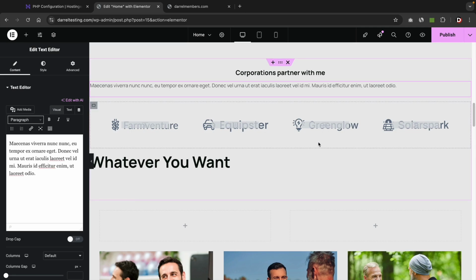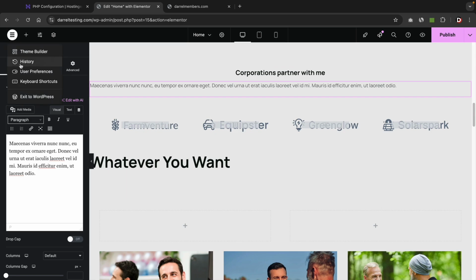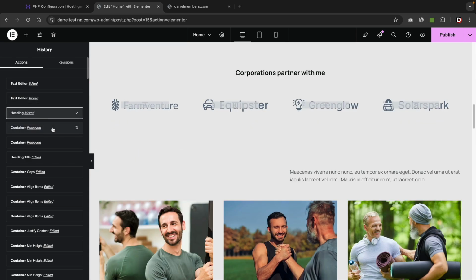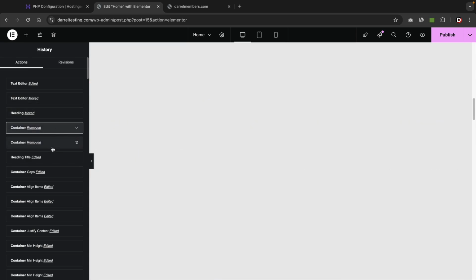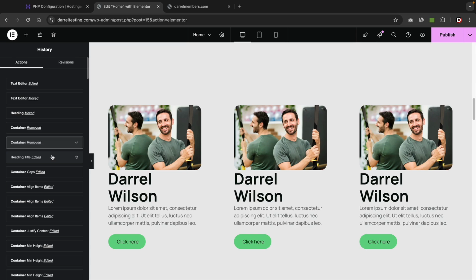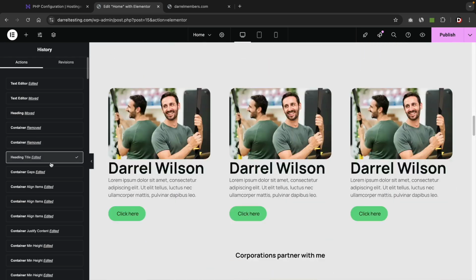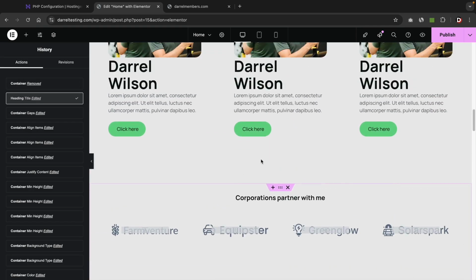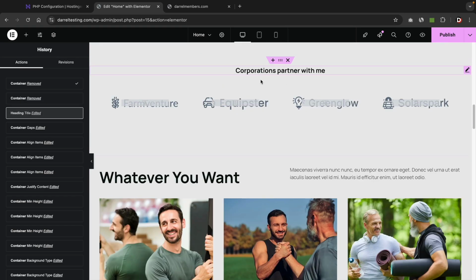You can always go back into the history for Elementor. So here under the Elementor icon, if you click on history, you can actually go back in time. So every single update that you did, you can actually go back and revert any changes that you made, just in case you deleted something or you screwed up. I totally get it, guys. I've made a lot of mistakes on websites. And then you'll see that everything goes back to normal, right? So that is how you can edit your page and how you can go back into history.